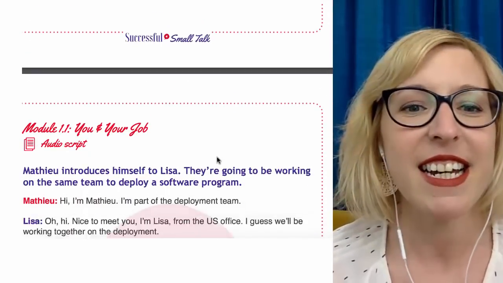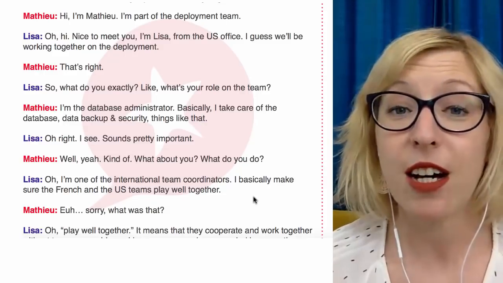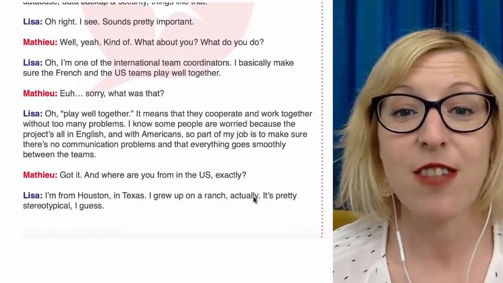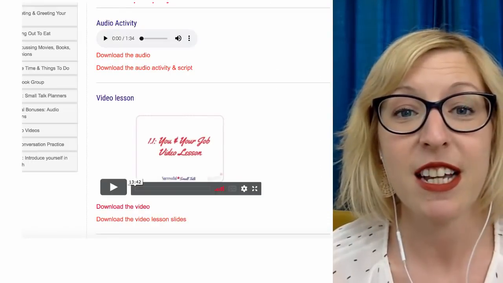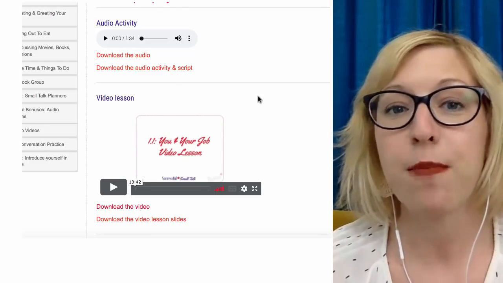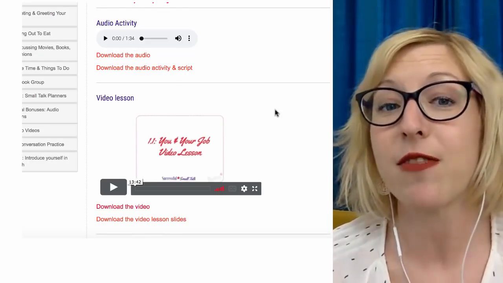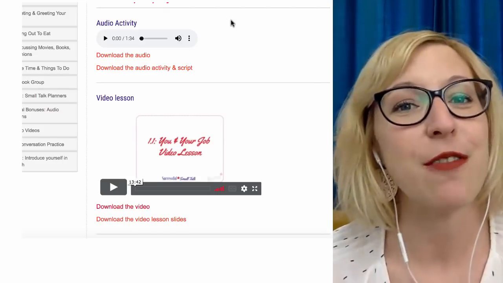context. And then you've got the word by word script of that conversation so that you can look at it, you can study it, and you can learn those expressions. And all of the audio dialogues, they're pretty short, so that they're manageable. They're long enough to give you some good content, but short enough to still be very manageable.